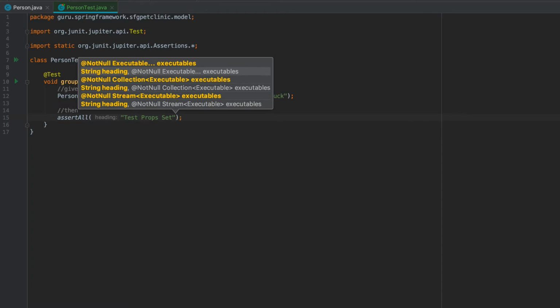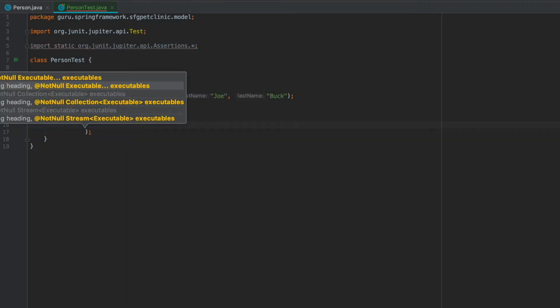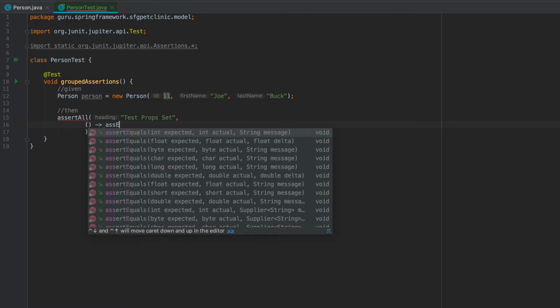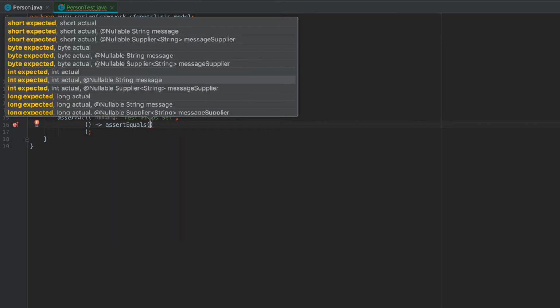So we'll go and test that. And now what it wants is a series of assertions, and actually a series of lambdas. So we can come in here like so, and say assert equals.